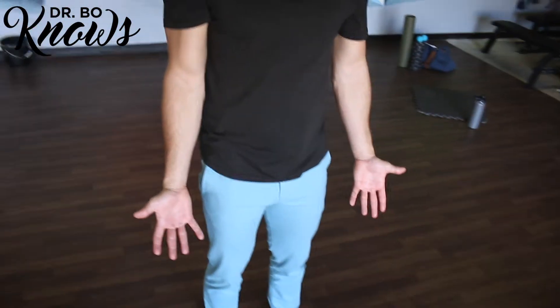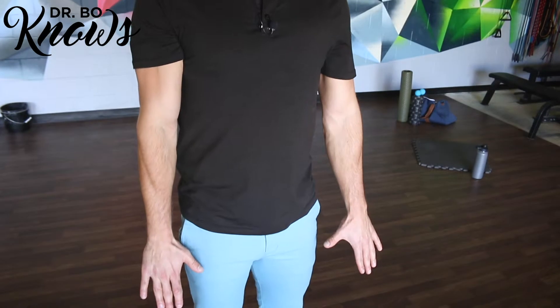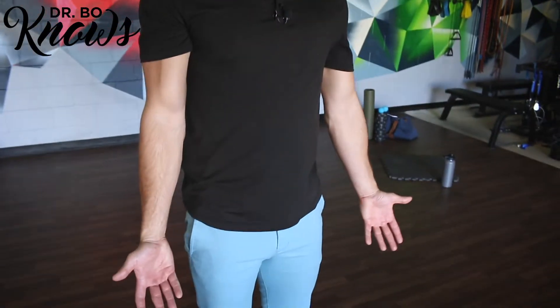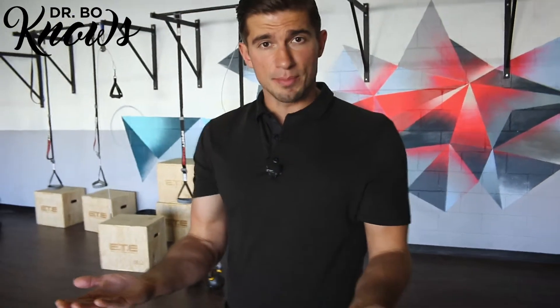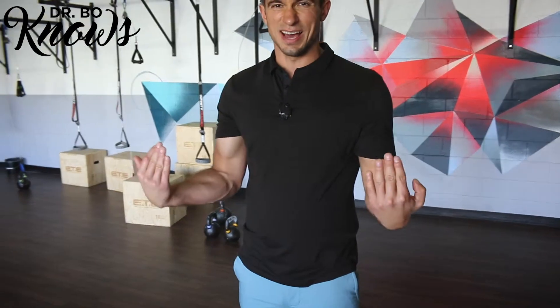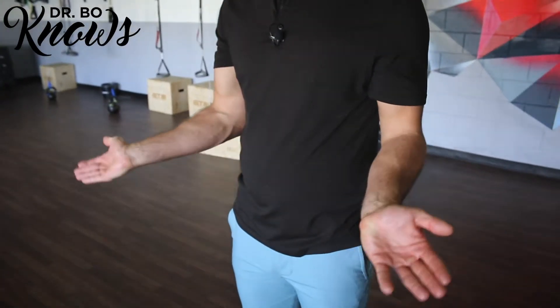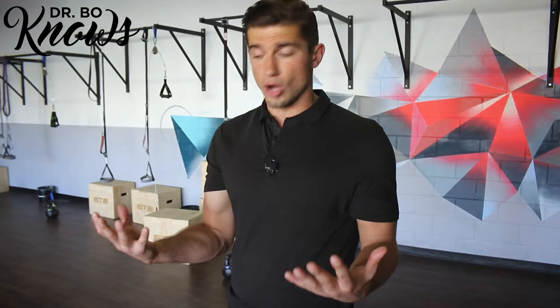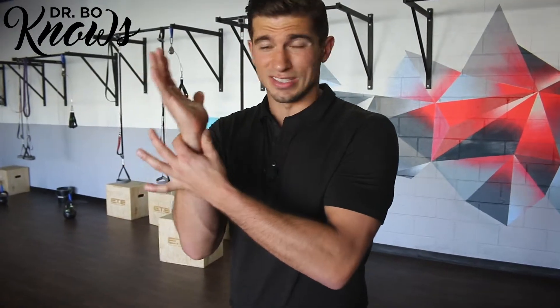What we're gonna work on now is gonna be the elbow and then the wrist. With the elbows, you're gonna have your palms up, lift up as high as you can, turn it down, bring it down as far as you can, and bring the palms up again. Do that in reverse motion as well — start down, bring it up as high as you can, turn it out as far as you can, back down. Up next, the wrists — this is particularly important if you have a desk job where you're doing a lot of typing. Palms up, bring the wrist down as far as you can, out, up, in, out, and continue that motion. The slower you go, the better it's gonna be for your overall mobility and bringing that synovial fluid to decrease the likelihood of arthritis.